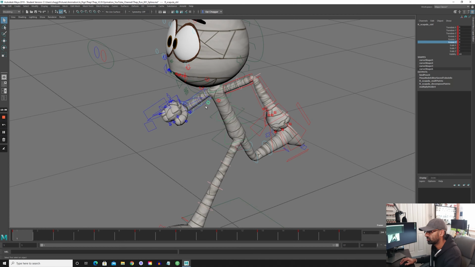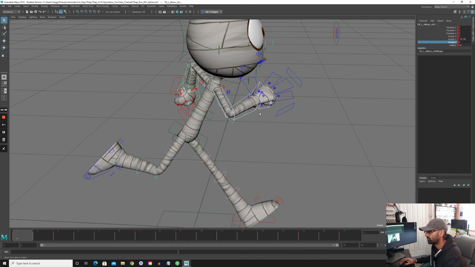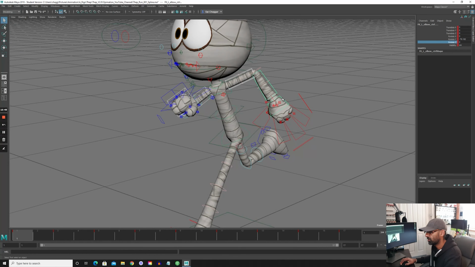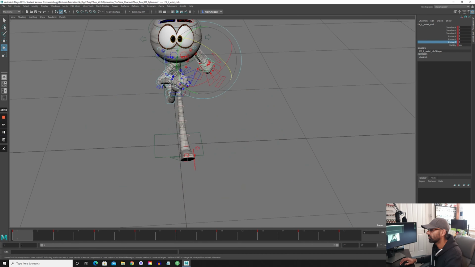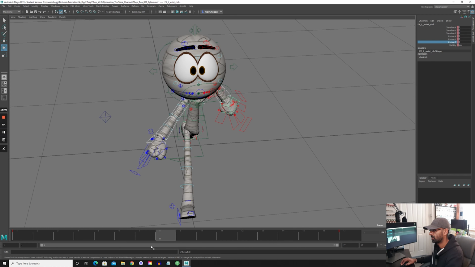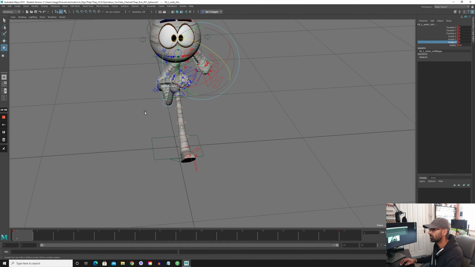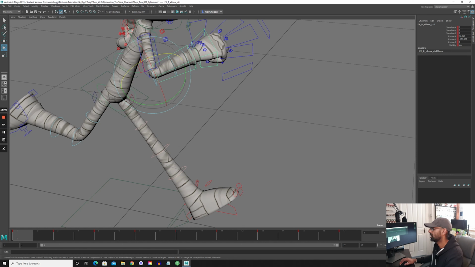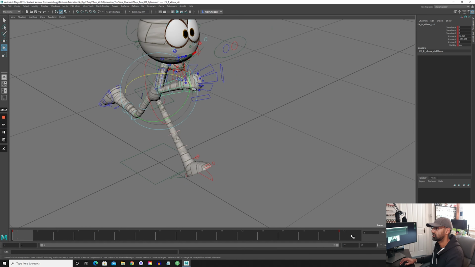So if we select the arm controls here, and the wrist, let's check the wrists as well, and then key everything at 1, middle click it to 17, and in the middle, obviously if you go into your graph editor, it's going to be stepped, so just delete everything in the middle. And select this. Yeah, delete this as well. Middle click that. Make sure it's the same pose, end and start.